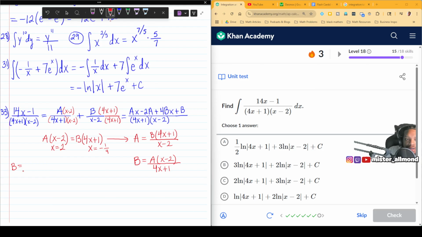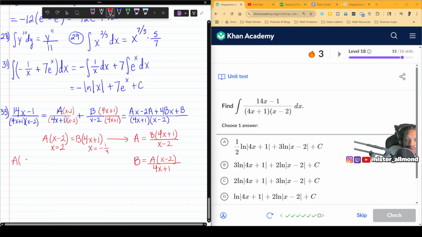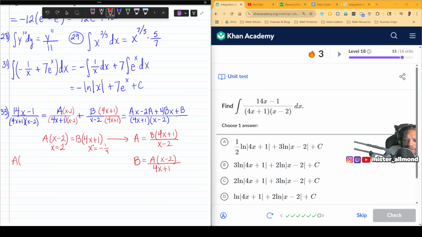Oh, wait. Are you talking about solving for a? No, because in either case, I would get a 0 if I plug in an x for 2. They're adding. If you set the numerators equal to each other. Oh, okay. So are you saying like, if I let x equals 2, wait, that doesn't make sense, because then I would just be setting one side equal to 0. I'm confused. Wait, so okay, so you're talking about setting the denominators equal. Wait, I'm so lost. Yeah. So the numerators are equal.